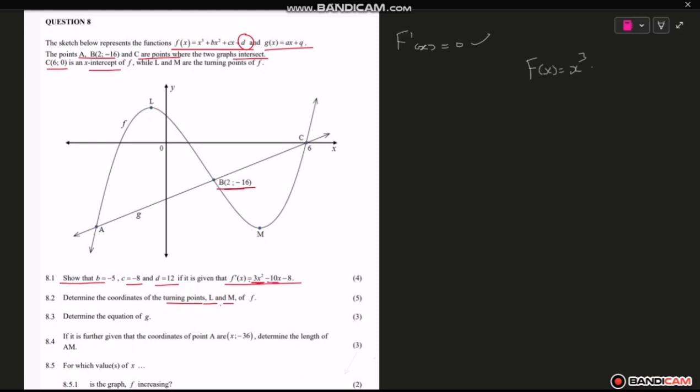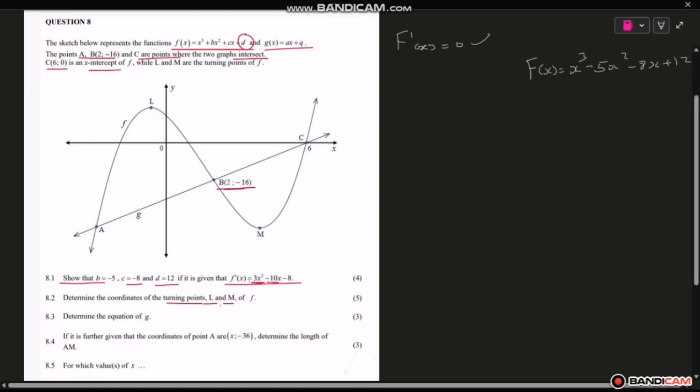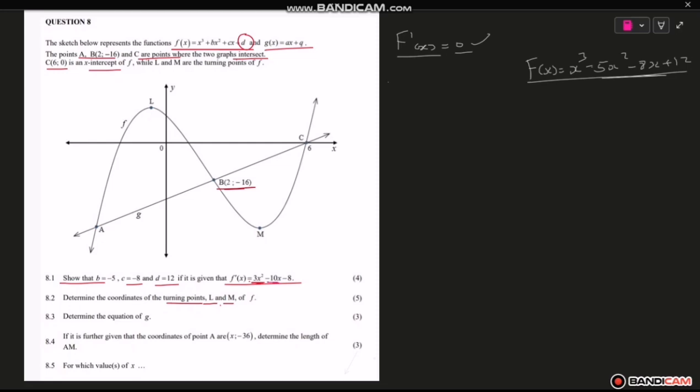We have the original here as it is: x cubed minus 5x squared minus 8x plus 12, or you can just take that one that you are given there. Then let's actually derive this. I hope you understand, and we equate it to 0. Therefore 3x squared minus 10x minus 8, not minus 8x but minus 8, sorry about that. Then you equate it to 0. Then you solve for the x values of the stationary points.